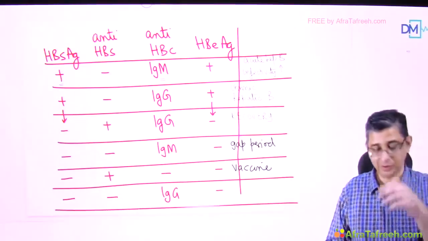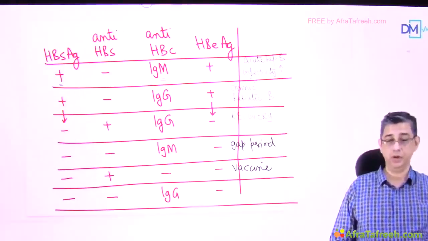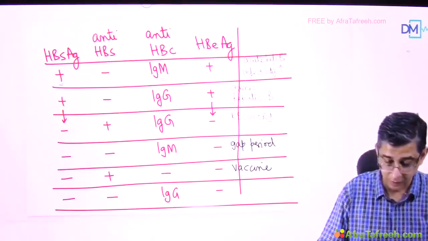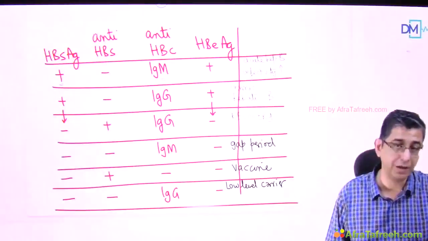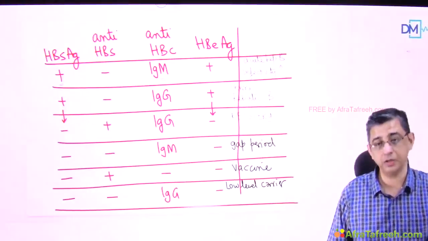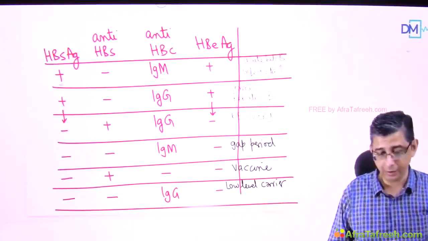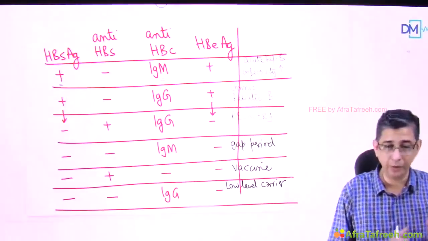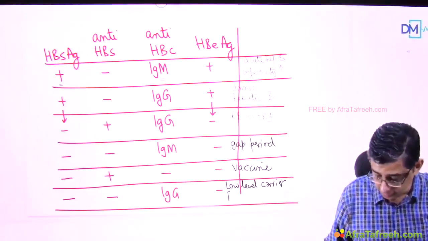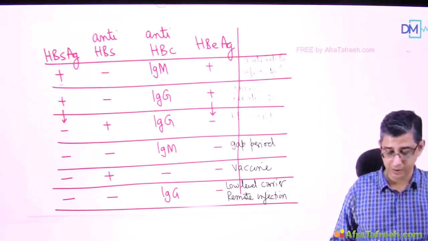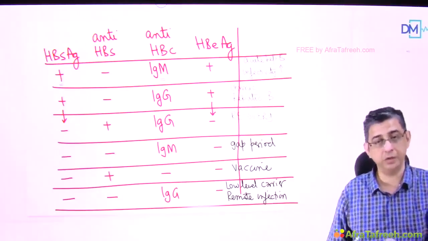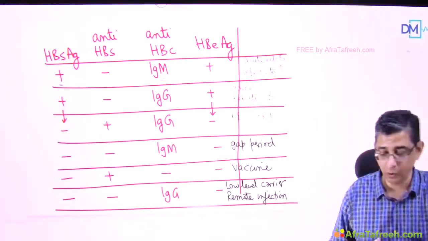You can see that in this case, the only thing positive is IgG class of antibody. So what can be the possibility in this case? One, and the more probable one in this patient, is that the patient is a low level carrier. The meaning of the word low level carrier is that the surface antigen in the patient is beyond the threshold of detection. I mean, whatever is the minimum required by the laboratory kits that are available, it is below that particular threshold. The second possibility can be remote infection, which means that the infection occurred a long time back. The person's body has cleared the surface antigen, but the immunological memory of the infection is very much there, because antibodies, once they appear, persist for the whole life of the patient.